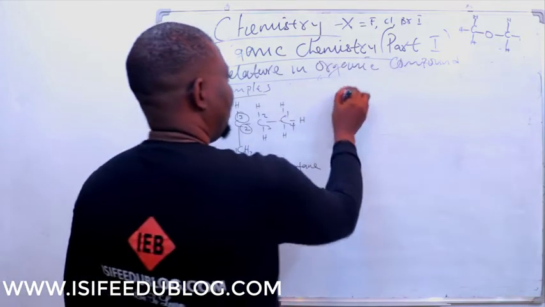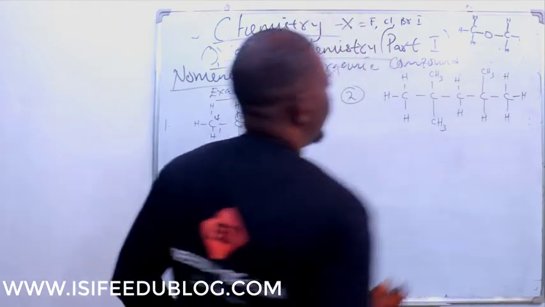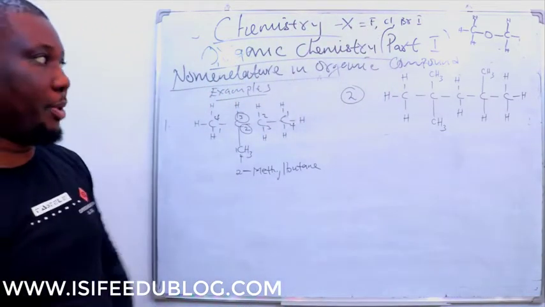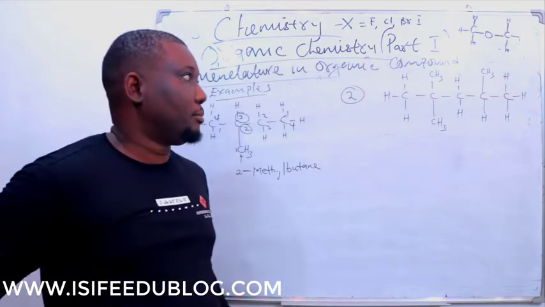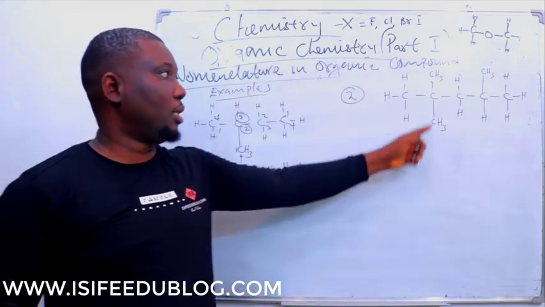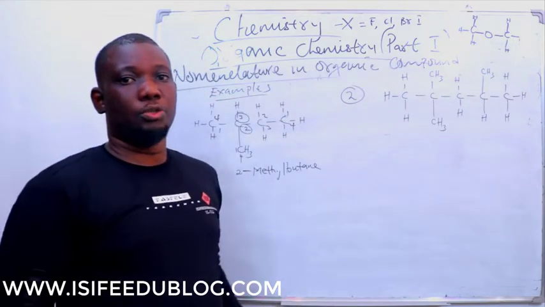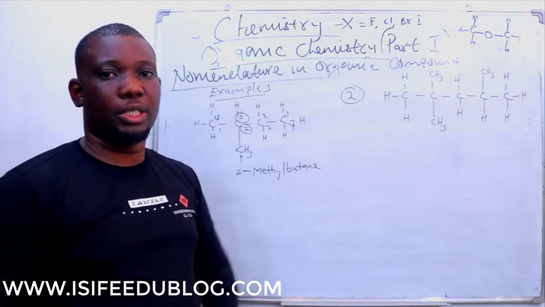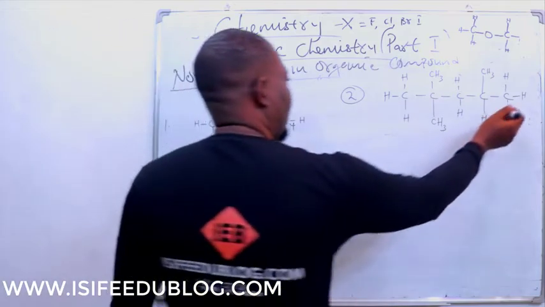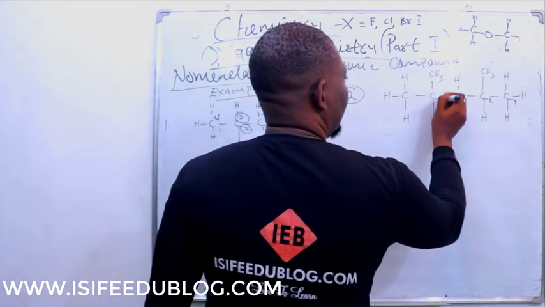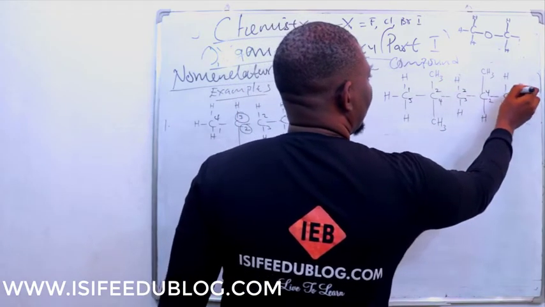Then on my example 2, how do we name this compound? Look at the second example here. In this case, I have 3 side chains here: 1, 2, 3 methyl groups. I will try to number the carbons in the long chain to see the exact location of these side chains. So I will try to number both sides as usual. Let me start from here: 1, 2, 3, 4, 5, or 1, 2, 3, 4, 5.